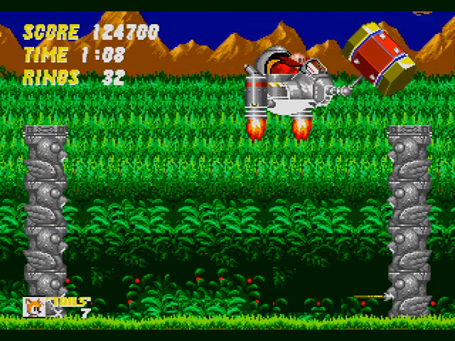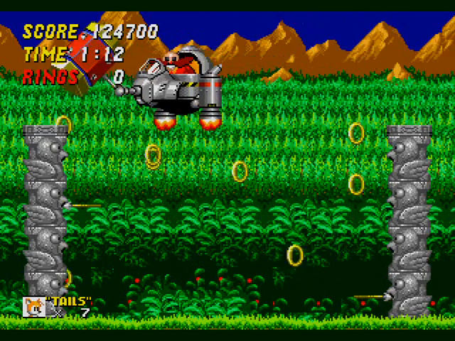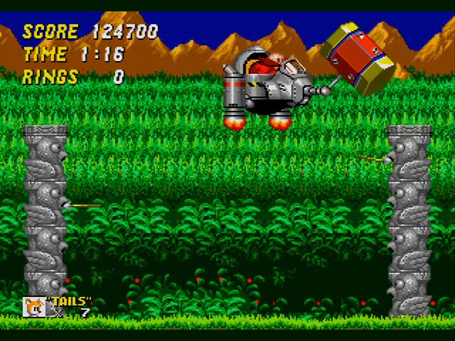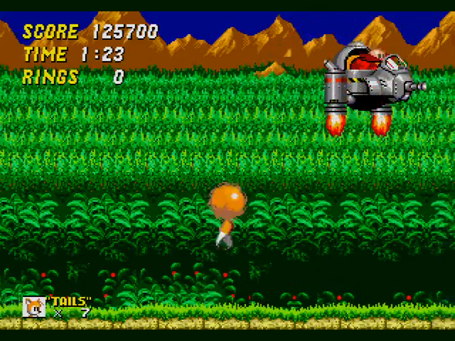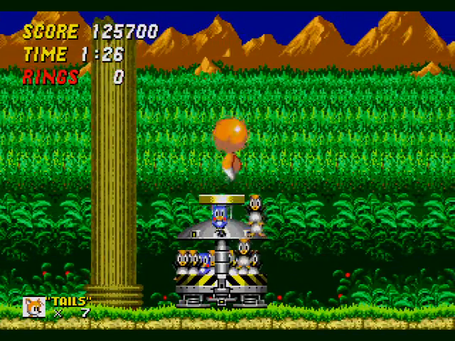Basically, he flies back and forth, hitting the totem poles. You saw a little spear arrow thing get shot to the other side. You're supposed to jump on the spear or arrow thing and then jump into Dr. Eggman. However, if you stay on top of the totem poles, you can just sit there and keep taking potshots at him, and he's gonna die. Yeah, I mean, he hit me, but whoop-de-doo.